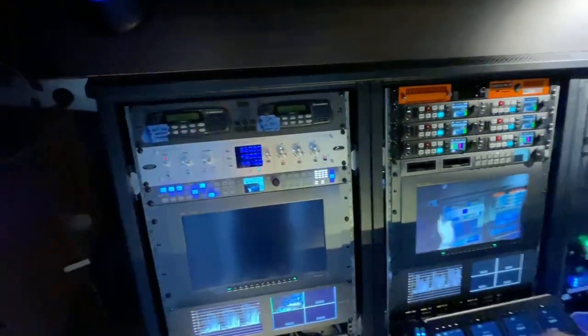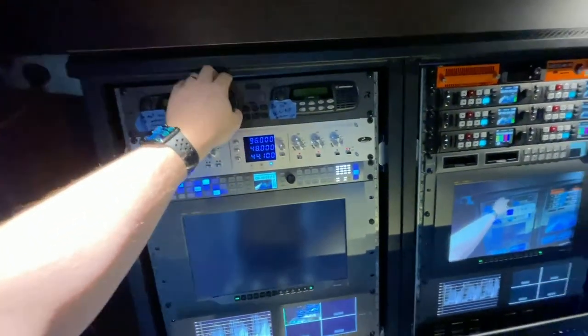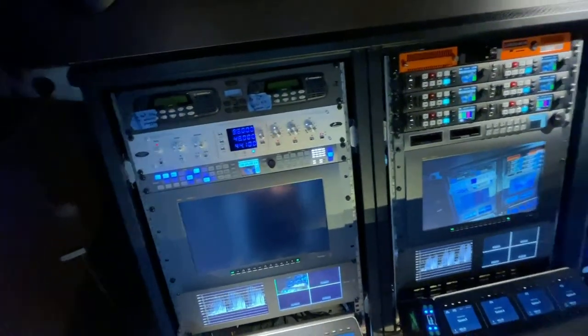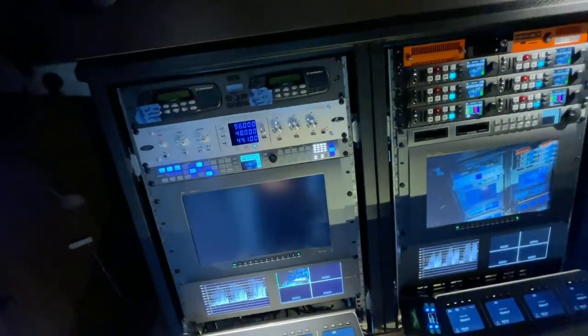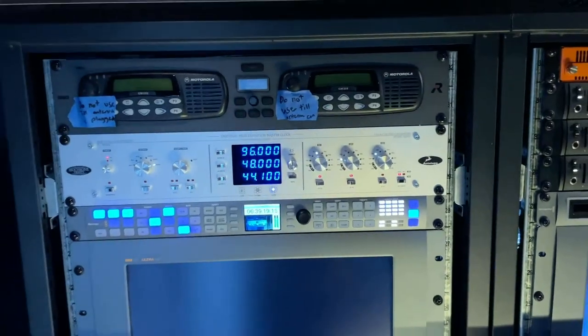So we've got XLR going into that, so that's all good. So we haven't tested it yet, but this is going to be a very handy addition to be able to fire up the comms, and especially when you get there on site, throw some radios around and they can talk to the tech or whatever. And figure out patching and such. Let's get out of this extra wide and go into this camera.